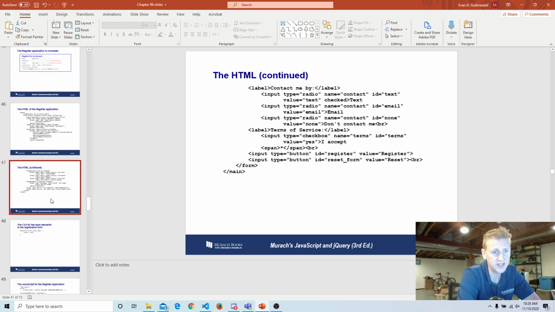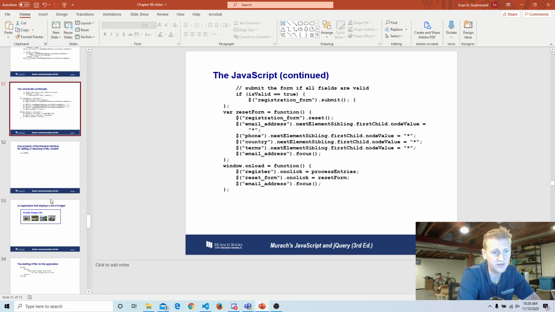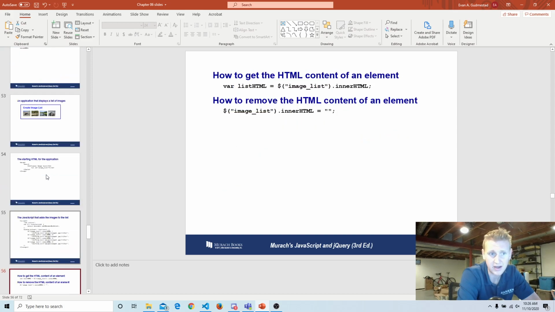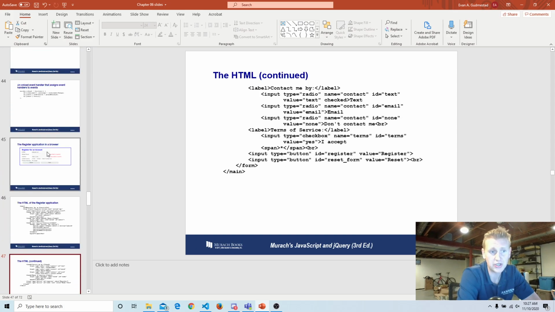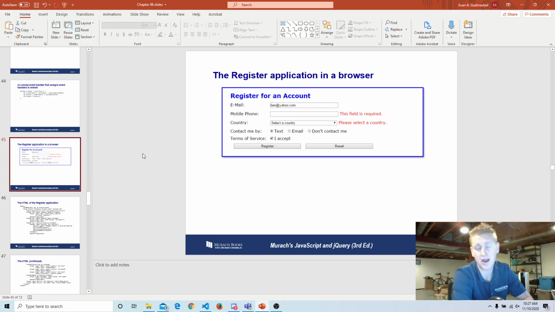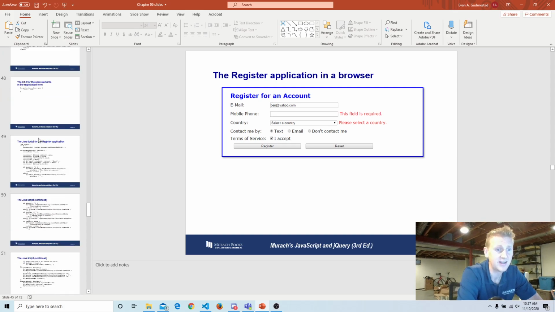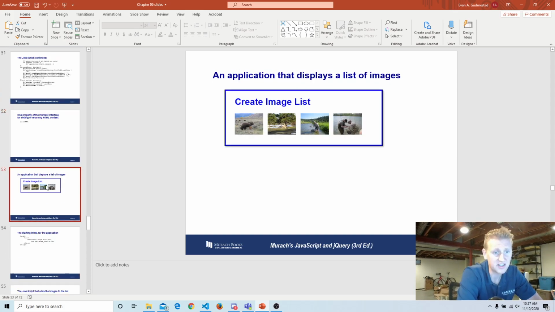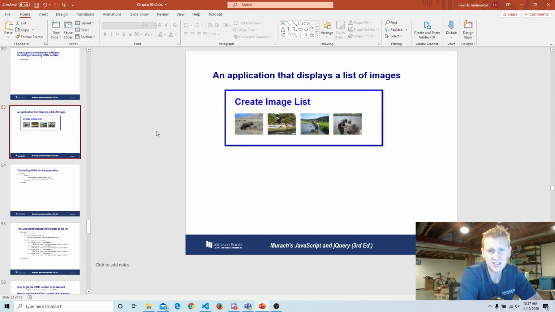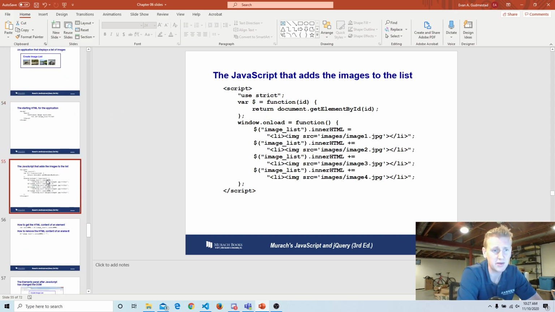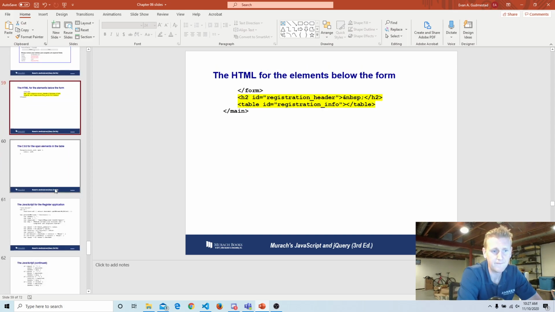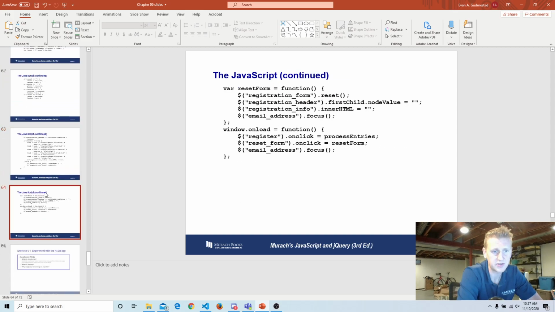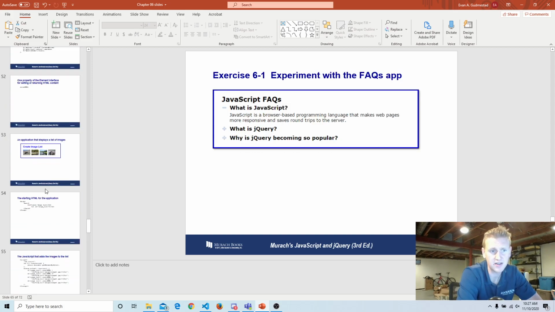Okay, which really, that brings us to the end of this lecture, just about. There's another coding chunk that I'm going to have you guys do, which is this register application, just for practice. It's not for a grade. So I'm going to come back to this. Let's see if there's anything else here. This is a third application. I'm not going to have you code this one. If you want to, you can, but for practice, let's see. It's just a bunch more code examples. Yeah, that's pretty much the end of the lecture.